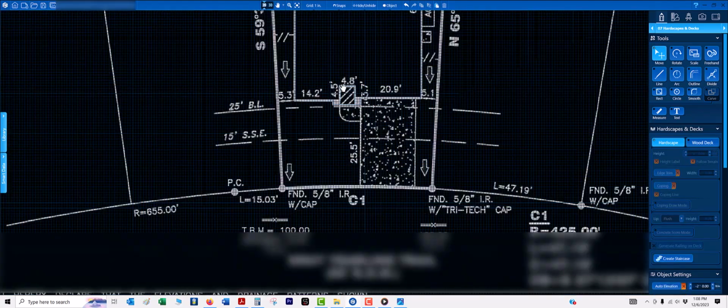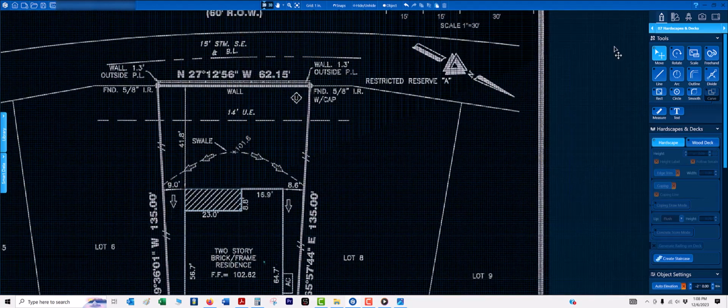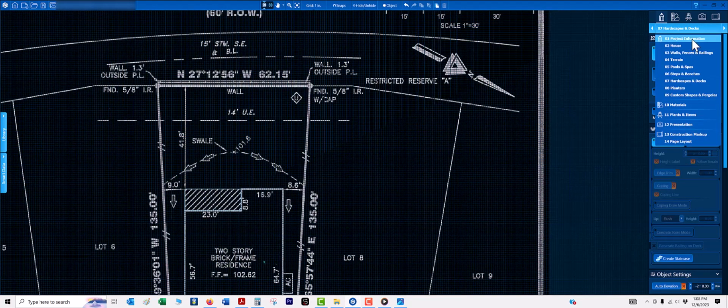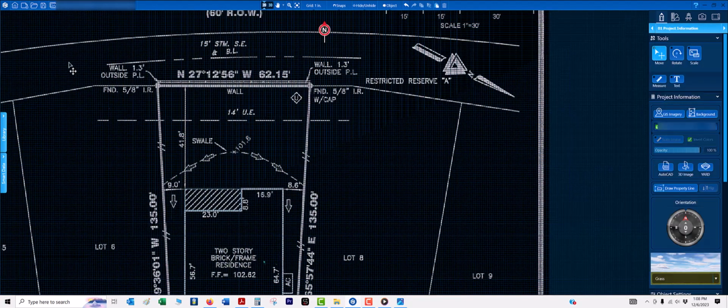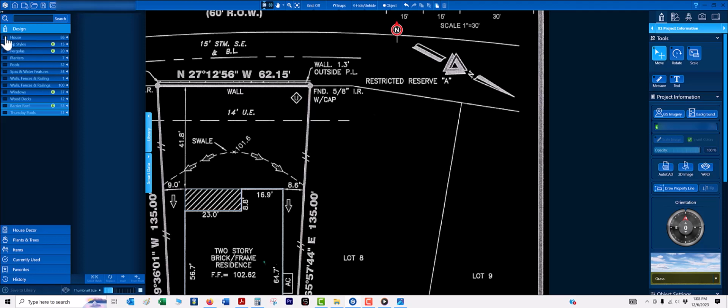Okay, the next thing that we want to get in is our north arrow. What I like to do is I have my north arrow.